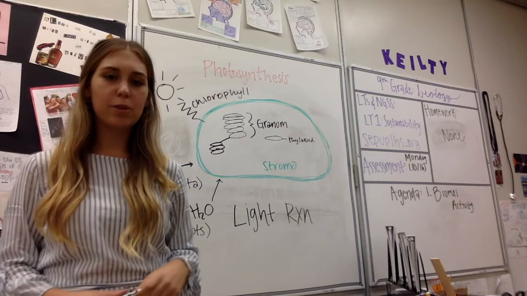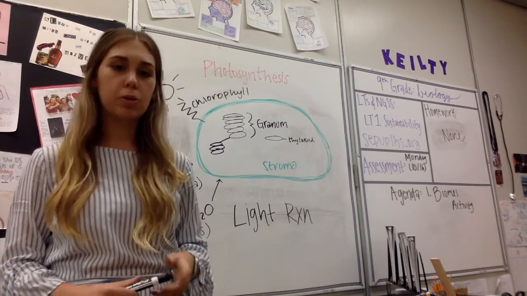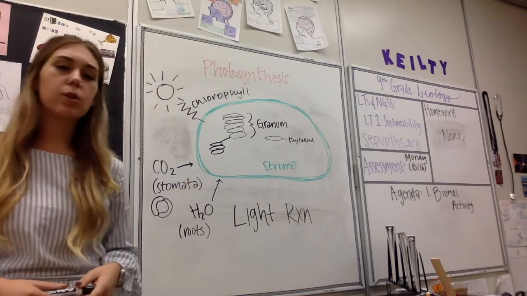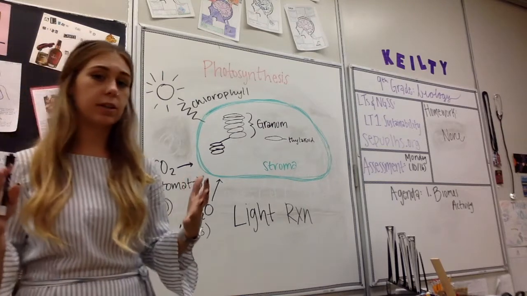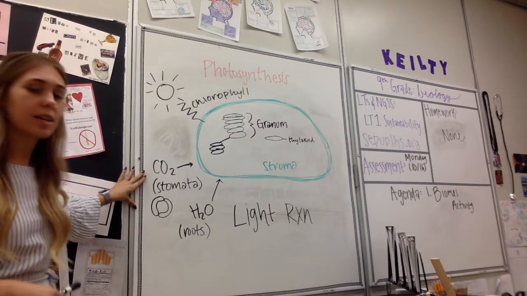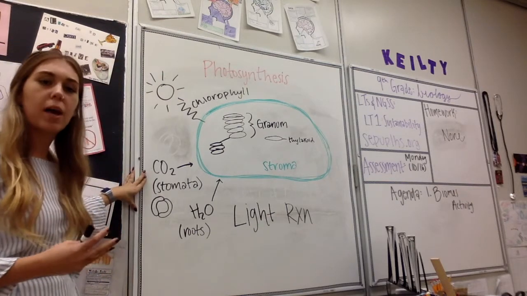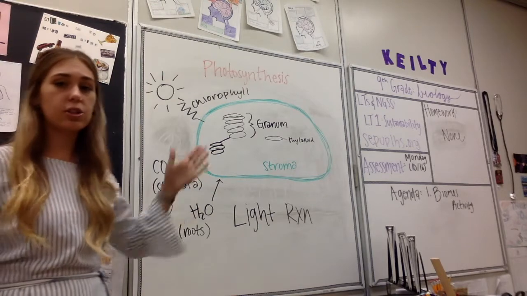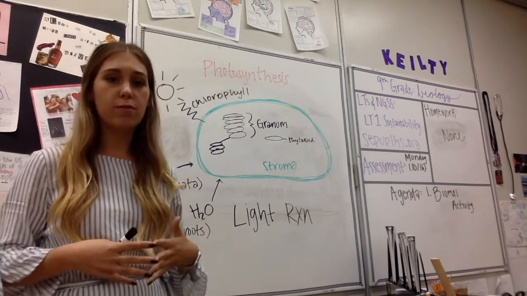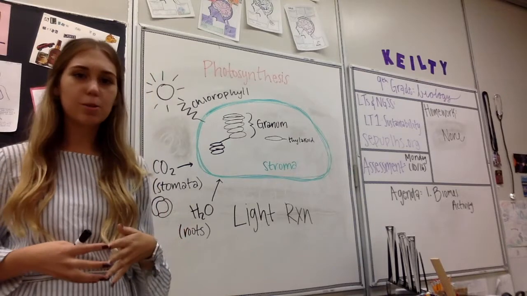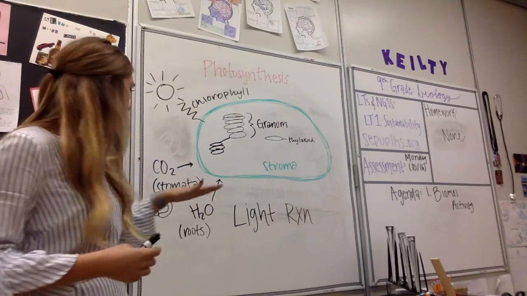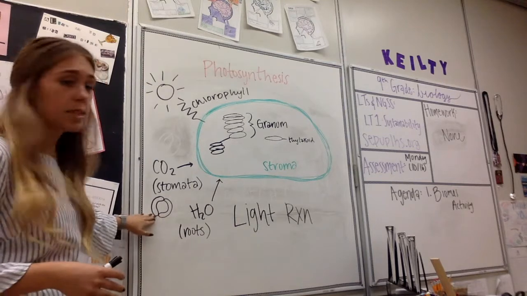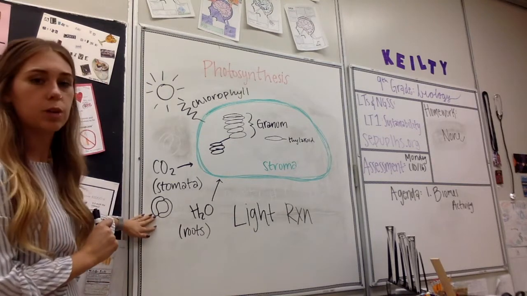Before we continue talking about photosynthesis, I want to discuss the different parts of both the chloroplast and the plant as a whole to show you where all of these things are occurring. Starting with our reactants on a bigger scale, carbon dioxide is entering through the stomata — or stoma if it's one. The stomata have two guard cells on the outside that do actually open and close, which is really quite fascinating. This is what I did my senior paper on in undergrad — how pollution is affecting the rate of guard cell closure.